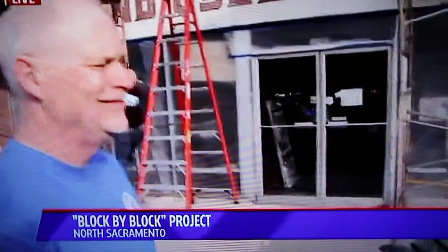All right, now this is going on today until about 5:30, same time tomorrow from 8 until 5:30. They need all the volunteers they can get, because this is not the only building they're doing. They're going to be doing a lot of buildings on this boulevard, Del Paso Boulevard. So if you want to volunteer, you can contact the Sierra Service Project, or you can just come up here, park, pull out your paintbrush and say, hey, I'm here to help, and they'll sign you up and put you to work, and you can come help clean up this community. Reporting in Sacramento, Kimberly McDougall, Fox 40 News.